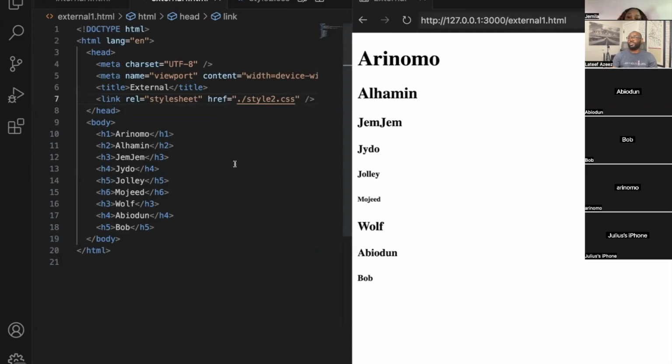Are we okay up to this point? Jem, go ahead. So, you know how you said that we use external when it comes to multiple pages, right? Yeah, if we're going to have multiple pages. So is an example of multiple pages a situation like in our capstone project, where we had the hobbies page as another page, and then we had the contact me page as another page?